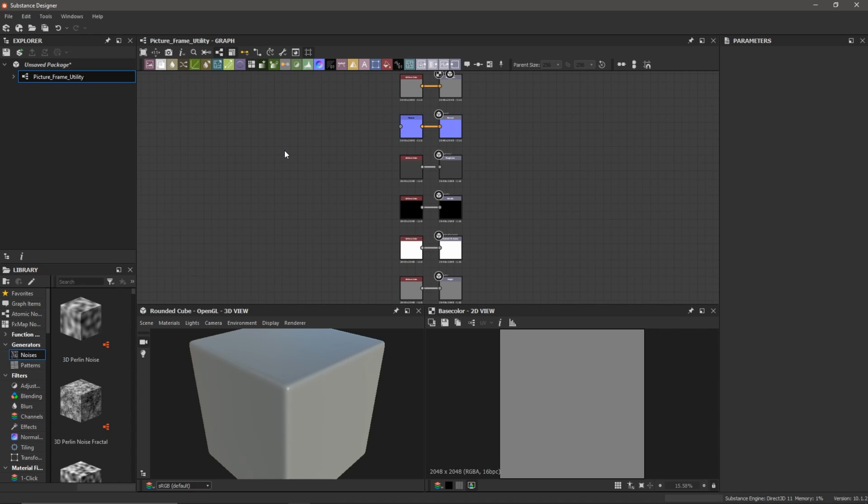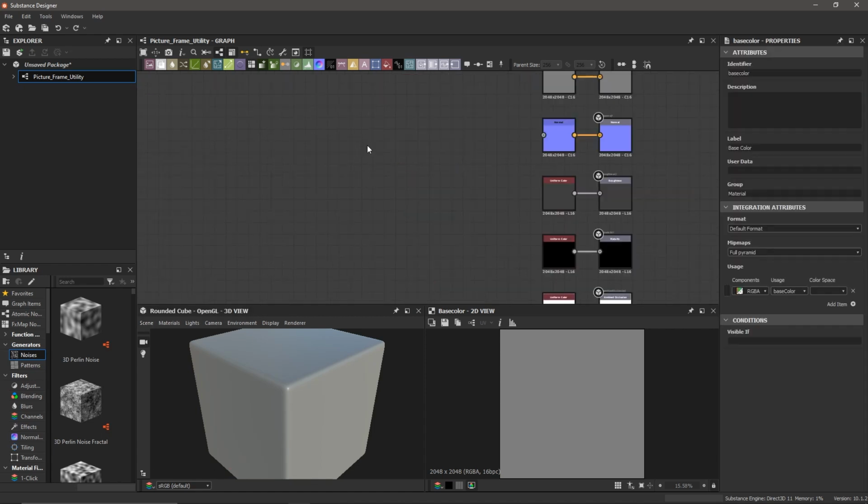And the physically based metal roughness template has changed a little from having just outputs to a couple setup nodes. Now, normally I would add a base material node and use that, but today I'm going to stick with blending everything with our final outputs as we go along. So just make sure under Scene you have rounded cube selected. Okay, so to get started, let's create a shape node.